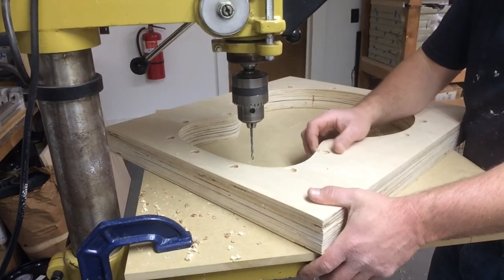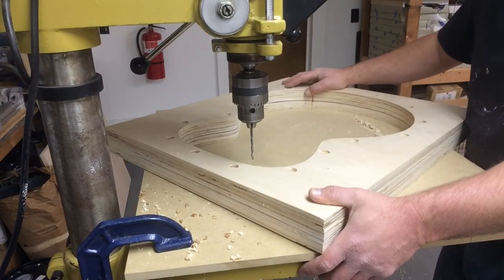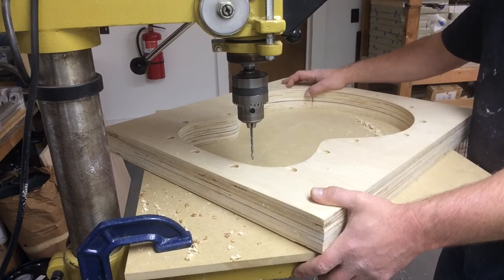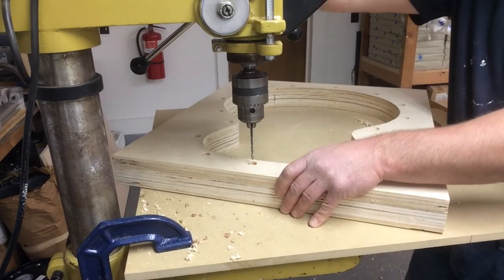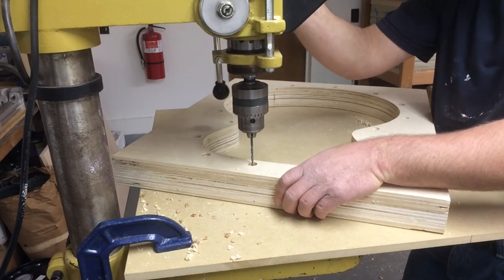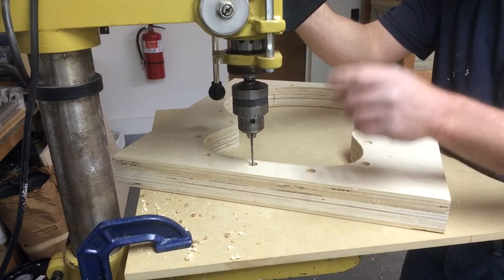I had a few little blowouts. Not a big deal. The Forstner bit was probably just getting dull, and those things are really hard to sharpen. I mean, it's not impossible, but they suck. This bit has been set to the depth a little bit longer than the screw. I'm going to follow that pilot hole, or that indent in the center for the center of the screw. Here we go.